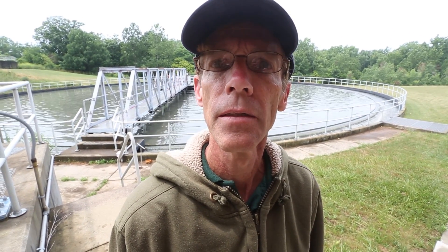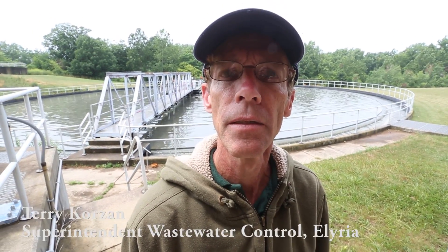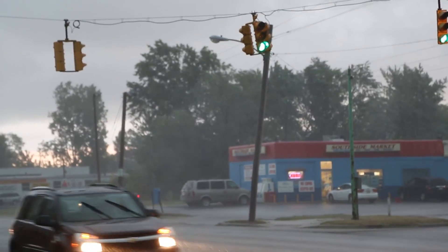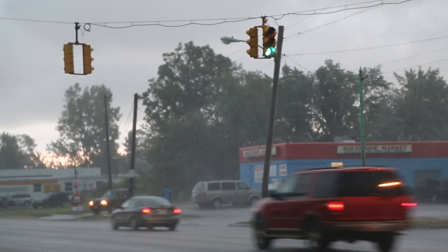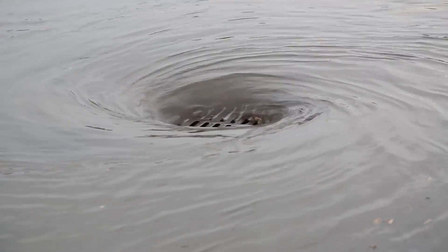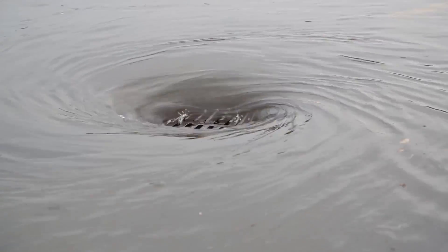So Terry, if you could tell us a little bit about all this water today and this tank behind you. Okay, today at the wastewater plant we have a rain gauge and we've measured 1.8 inches of rain in a matter of 90 minutes to maybe 2 hours. That's a lot of rain coming down all at once, and what will happen out in the collection system where the sewers are is rainwater will start infiltrating inside the sanitary sewers either from broken homeowner laterals or cracks in pipes, that kind of thing.